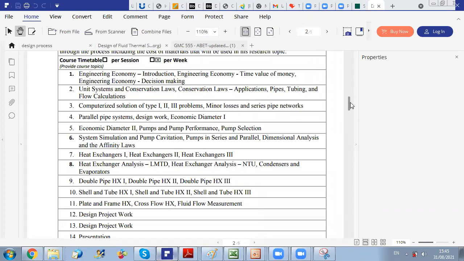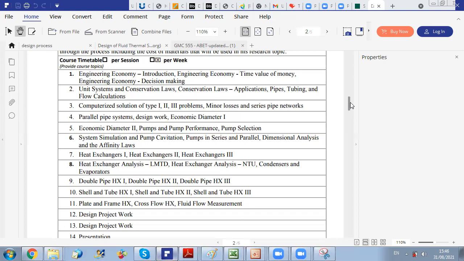Okay, so mainly this chapter will be a small review for you. Of course, you know all of these. So we will go maybe briefly over unit systems and conservation laws applied for fluids in the thermodynamic field, because this course is a combination of several disciplines. As the name indicates, it is design of thermal and fluid systems. So you will need thermodynamics, you will need fluids to understand your problems. Any problem you might face will combine several engineering disciplines.